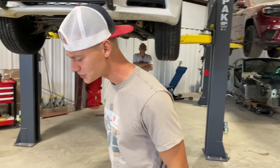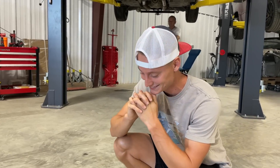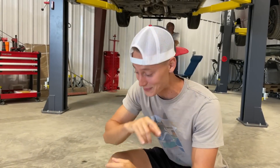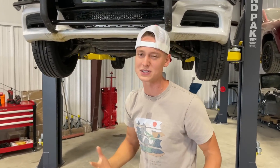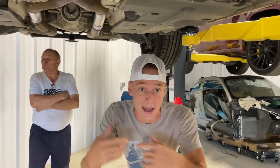Previously we ran to the junkyard and picked up a limited slip differential because this right here is a one-wheel peel machine — it's just making clouds from one side. We need both tires spinning so we can both be grinning. So what we're gonna do is swap that out real quick. It should be a really easy take out, throw away, and put the new one in.